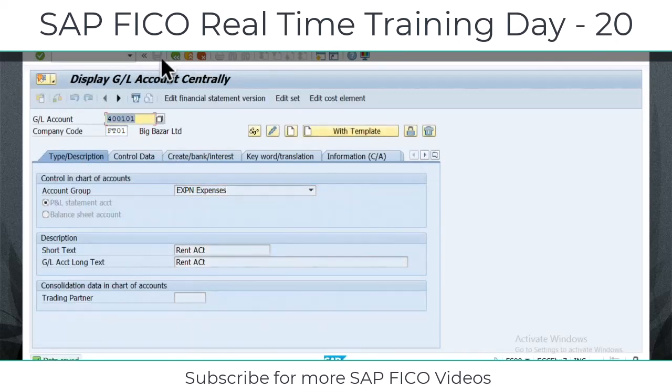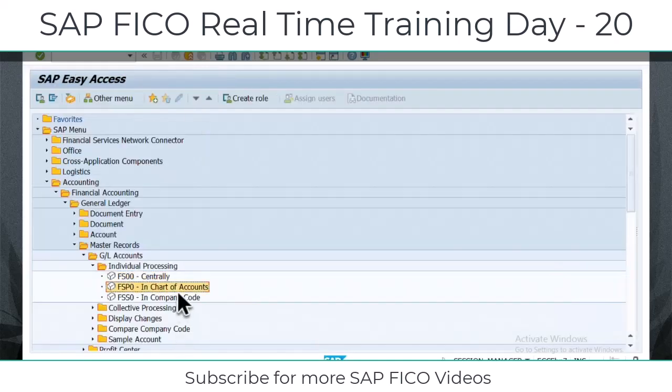Simply save it. Then why should I go to FS, why should I go to this transaction code? See, without going to this transaction code, I can create the GL account here. I never touch this transaction code. But in which case have I used this transaction code, to create the group account number? When you follow a group chart of accounts. Otherwise, they will never use this transaction code.